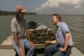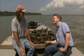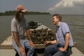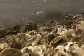Yeah, I eat them every now and then. Not a whole lot. Like I said, I've been doing it for 25 years. I don't really care to see an oyster when I get home. Of course, the oysters here aren't growing without help. These waters are seeded with old shells, tiny baby oysters attached to the shells where they'll stay. That is, until Kendall finds them. Once he has a big enough haul, Kendall will take the oysters to the shore to be shucked.